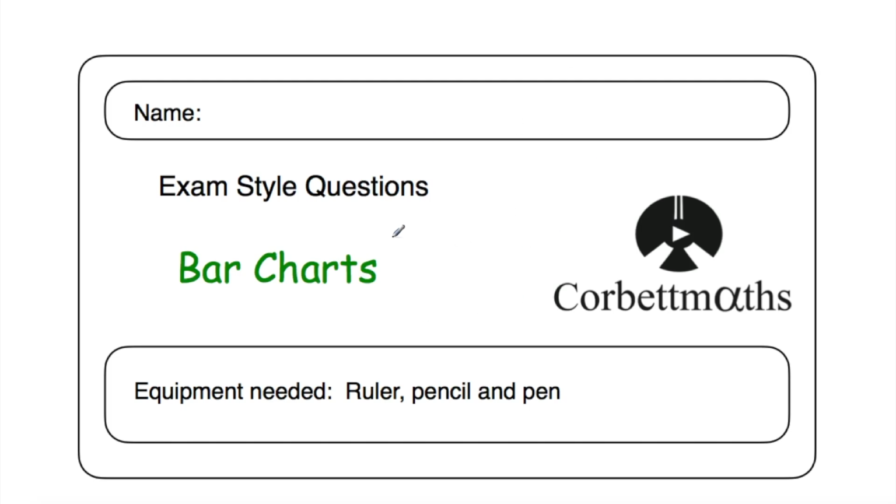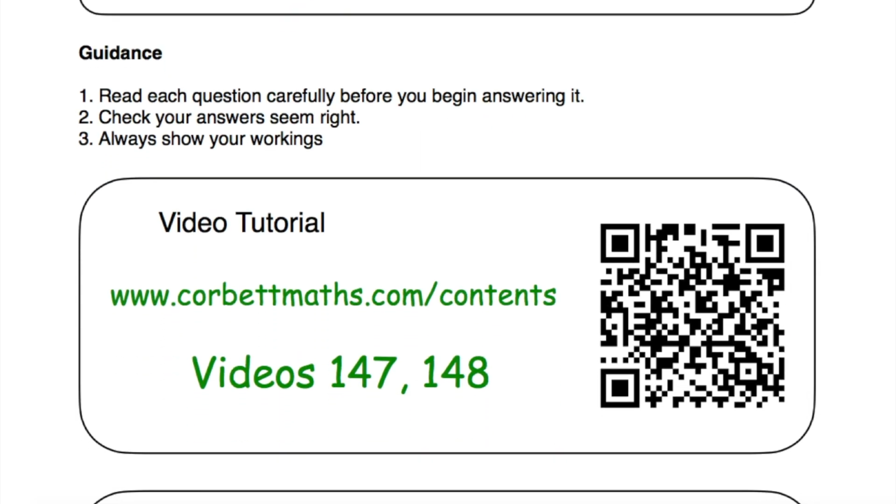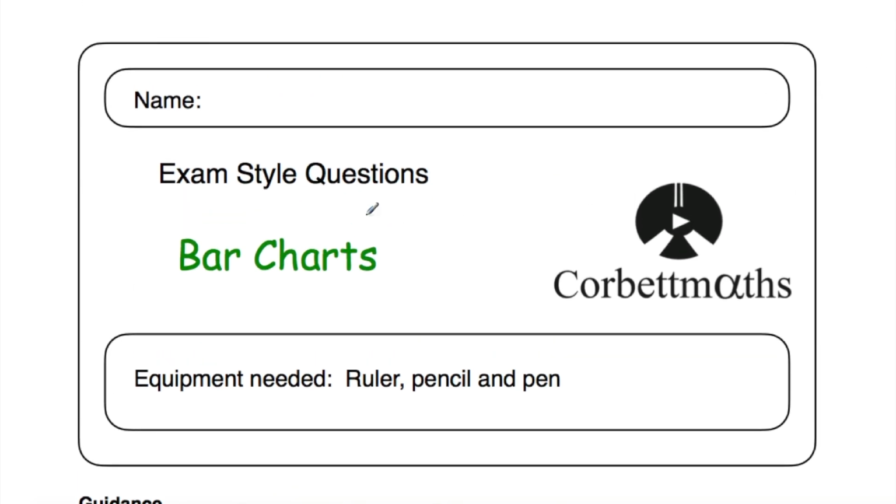In this video, we're going to look at the video solutions to the bar charts practice questions. If you need any extra help on bar charts, go to Corbettmaths, scroll down to videos and worksheets, and click on videos number 147 and 148. There are dedicated video tutorials there on bar charts. Alternatively, you can scan this QR code. But in this video, we're going to focus on the video solutions to the practice questions, so let's get started.